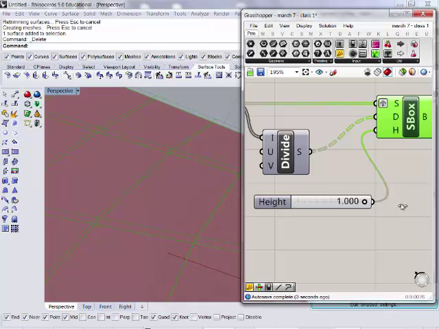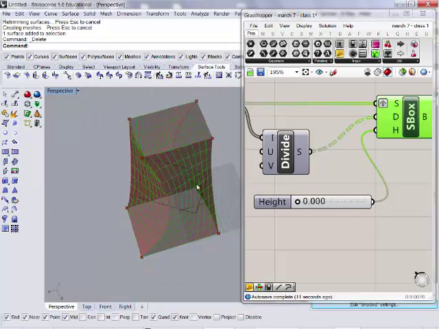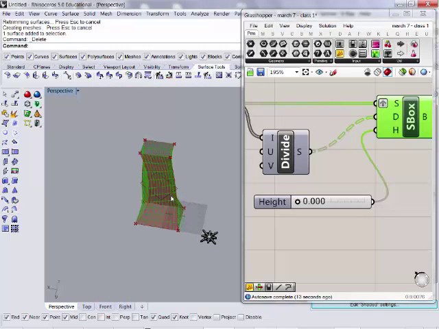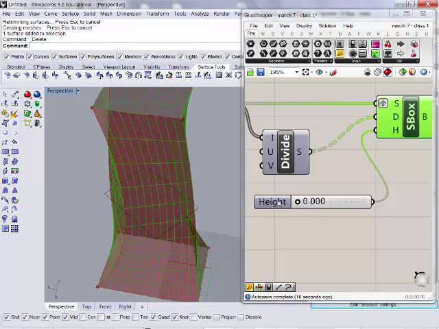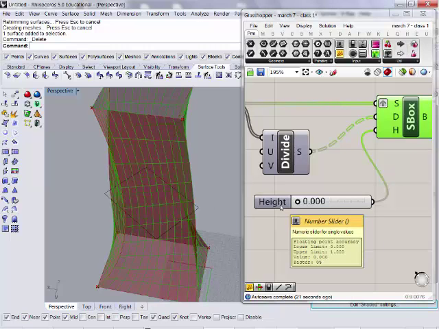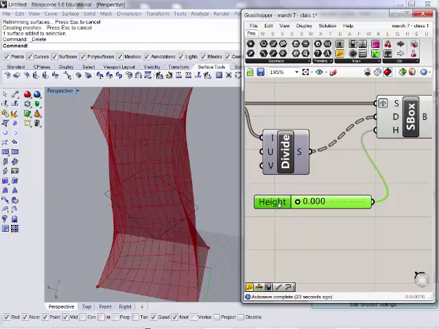Now, this doesn't move in and out that much. Zero doesn't even make sense. So let's say you want to edit a slider. To edit a slider, you just double click on its handle here. So where in this case it says height, it might say something else depending on what you hook it up to.